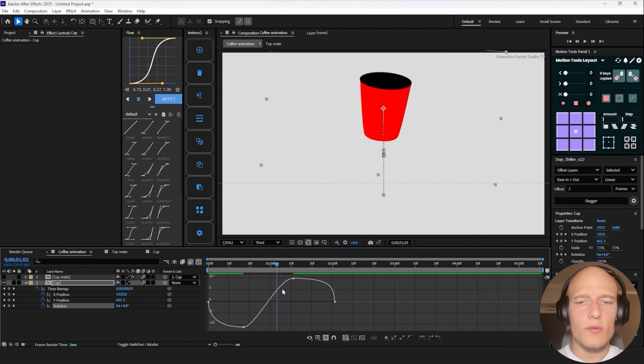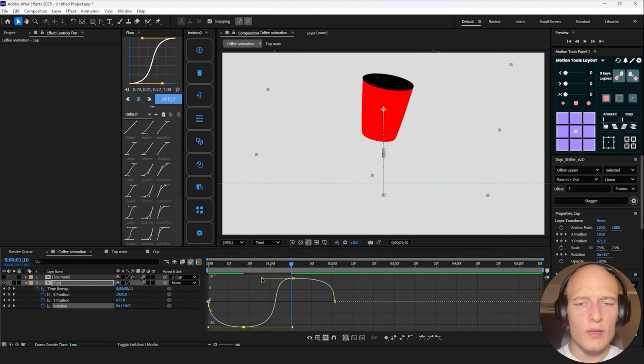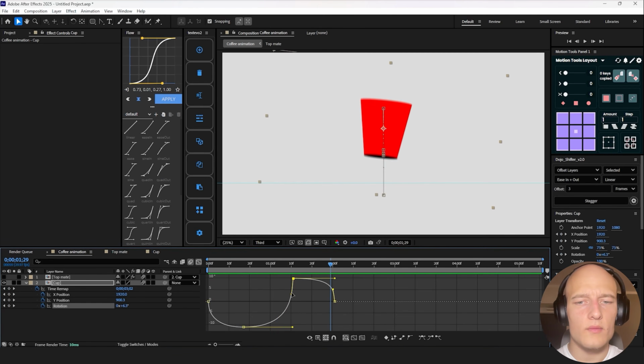Okay, so we want to just play around with these a little bit differently, because we want to speed up the rotation in the middle, and then let's slow down. Again, guys, this is super important you get this right, so let's actually change it around and make it even quicker like so. Bring that arrow down, a bit too much.